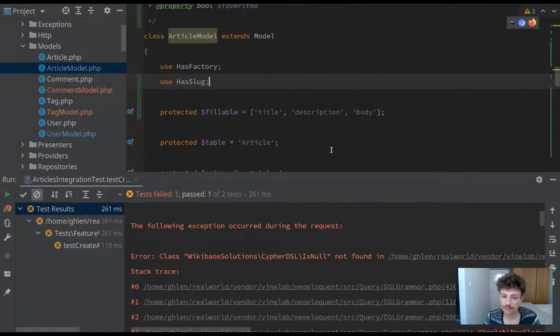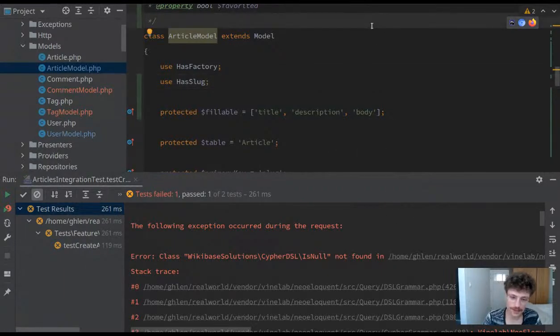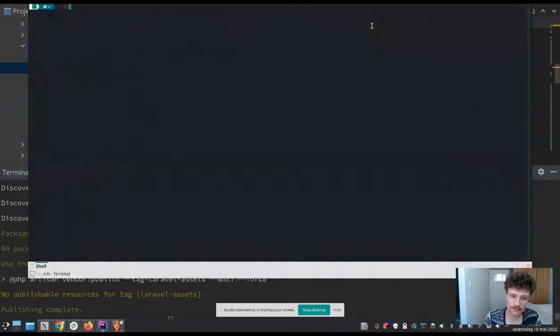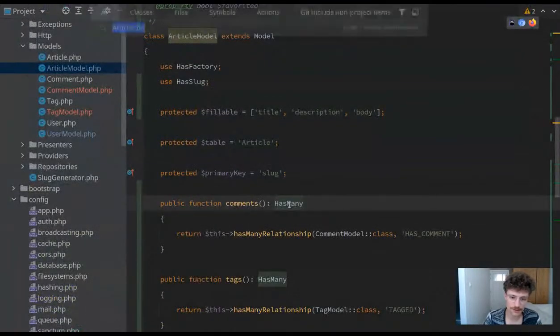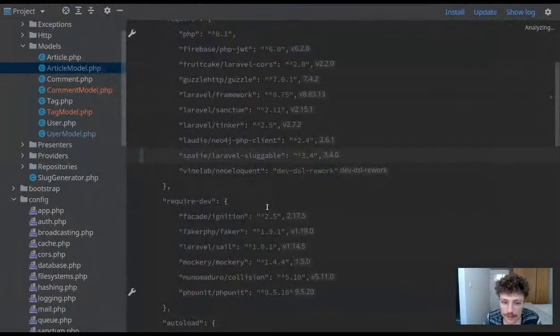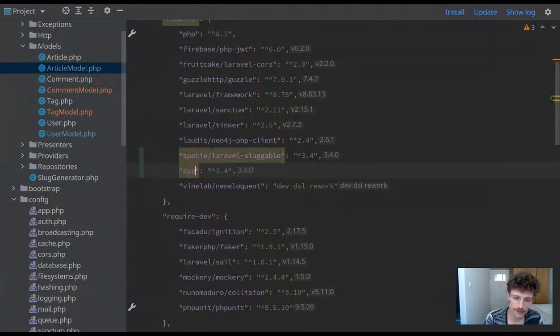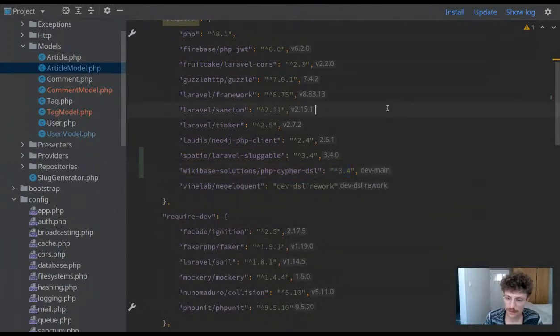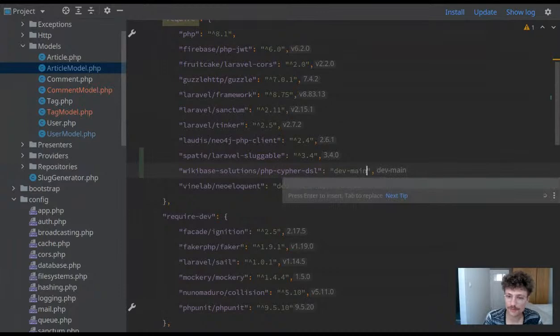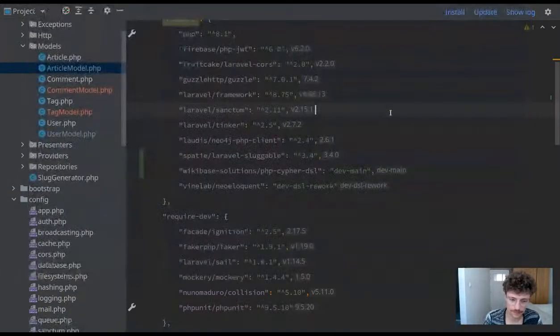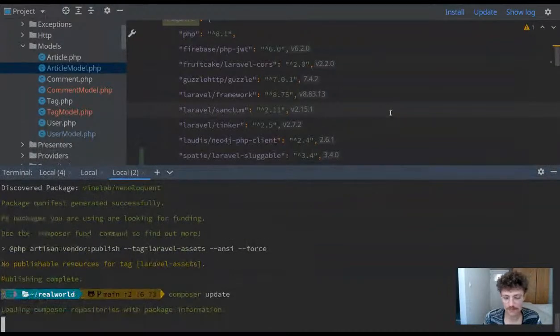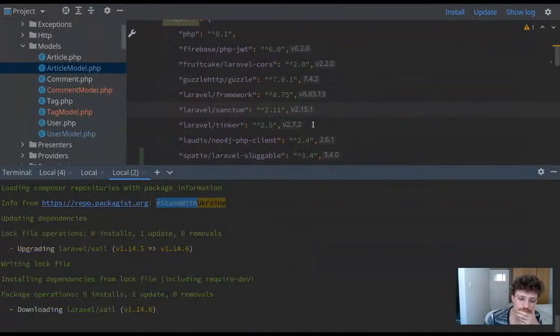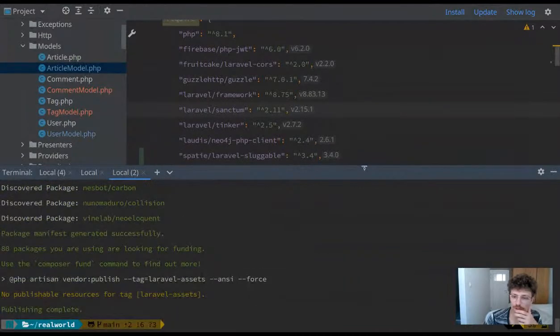Null is not found. That's interesting. I think that is because it's on dev main. Let's write it to be sure. Didn't really do anything.